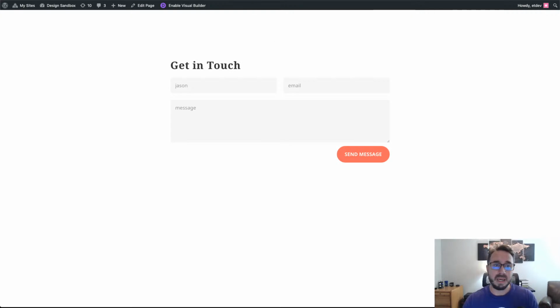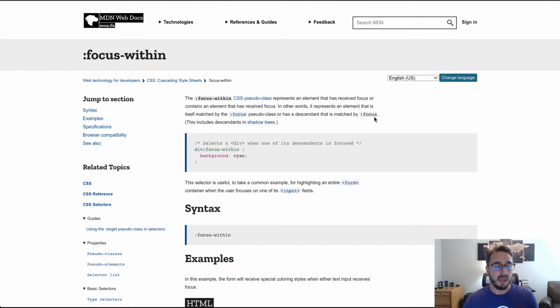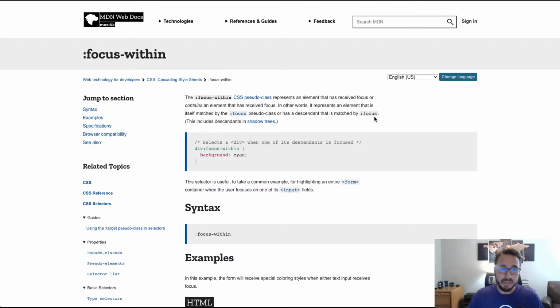And the real key to it, guys, is this right here. It's called focus-within. It's a CSS pseudo class, I should say. If you're familiar with the focus state or the hover state pseudo class, those get added to an element behind the scenes in CSS, and you can attach it to a class and style it whenever it's in that certain state. So this focus-within state allows us to target the parent elements or the surrounding elements of a form field and style those as well whenever you click that field.